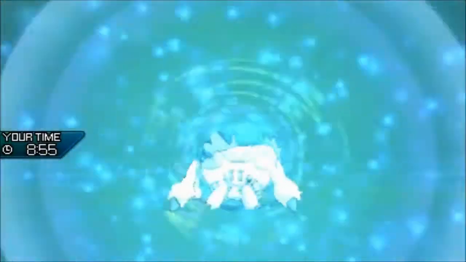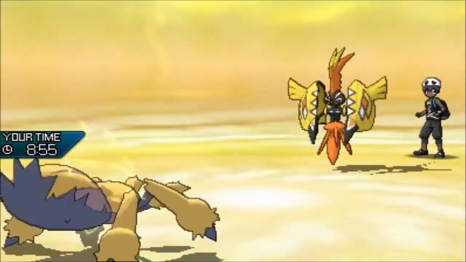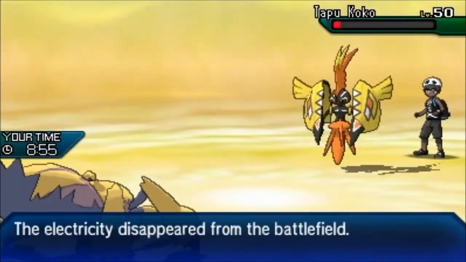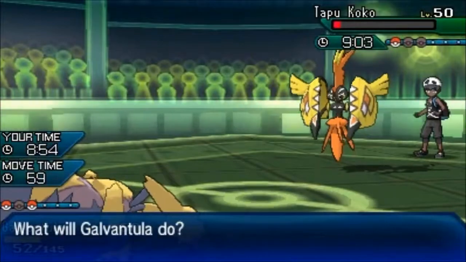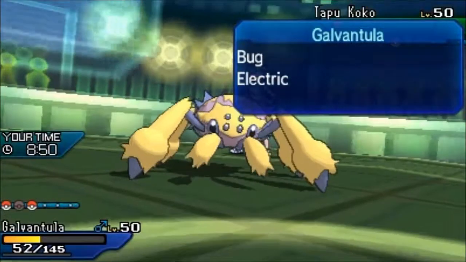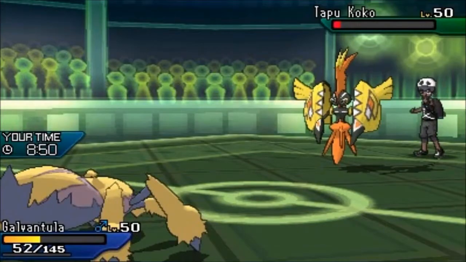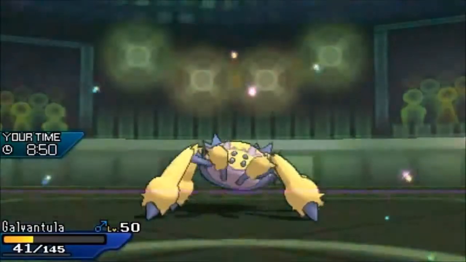But let's see. I guess if we got a low roll and we get a high roll here, we can knock it out. Nope. Alright, and Volcarona is my last mon. Outside of terrain, Volcarona should be able to survive anything and knock out Tapu Koko. Yeah. I don't even know what this guy's packing here with this Tapu Koko.